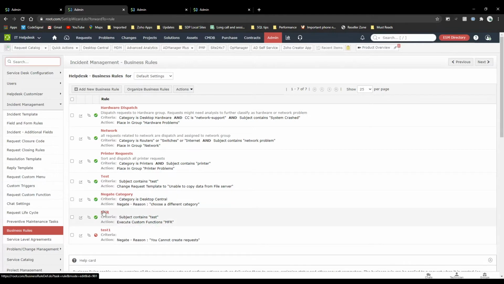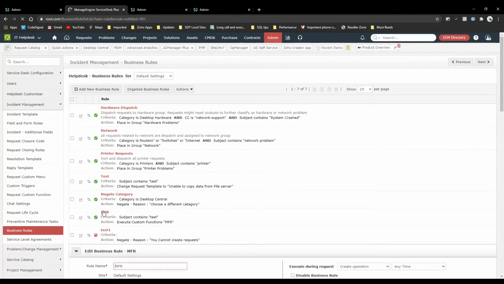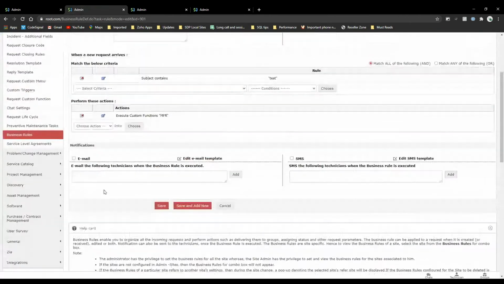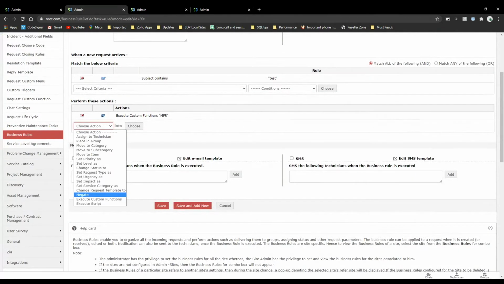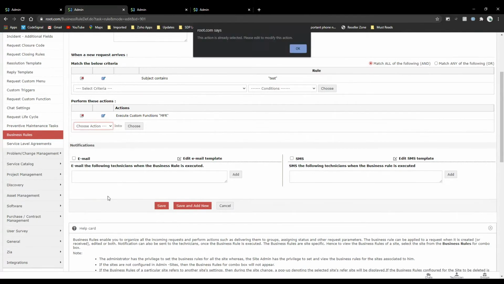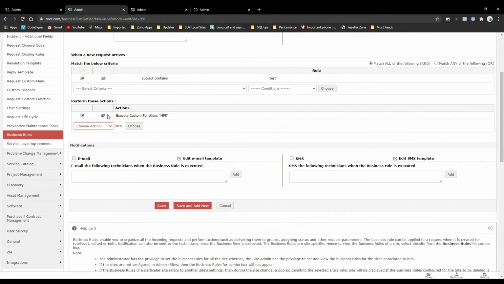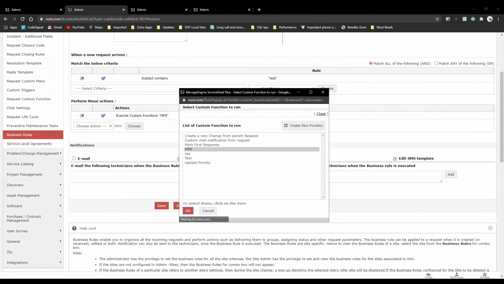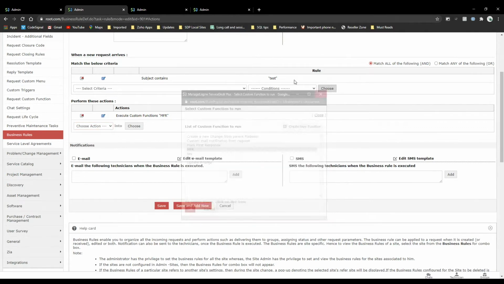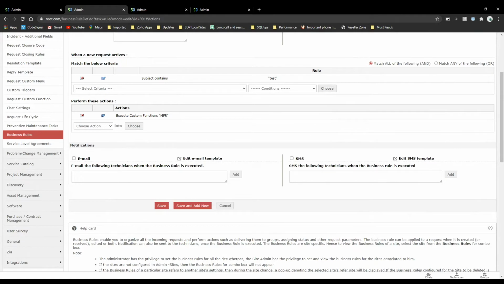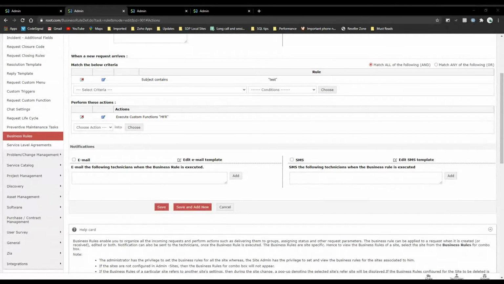And after meeting the criteria, initially you have seen options like execute, script, and do this, do that, right? So in the latest build, we have brought in execute custom functions. So using this, of course, you can execute the function directly, and that function is going to make the API call, and that's going to dynamically create the tasks on the go.